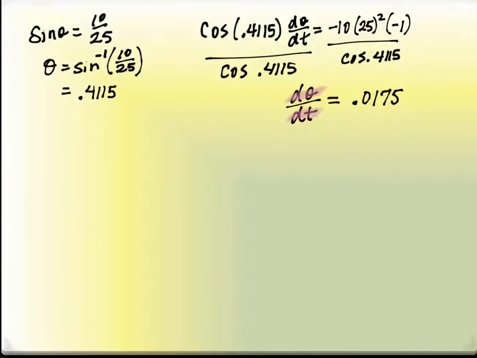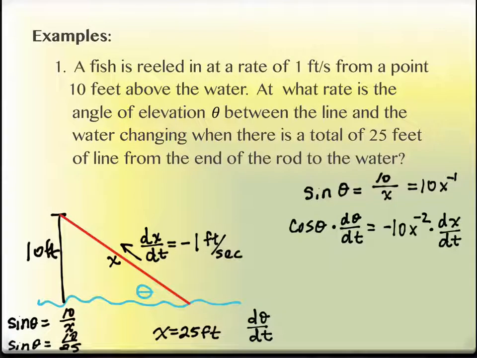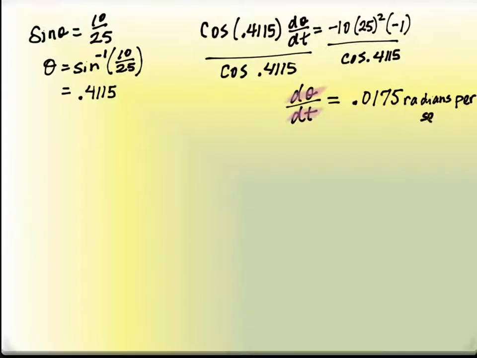The nice thing about this notation is that it actually shows you what the units should be, because it looks like a ratio. What units are we working with in theta? T is time, but what is theta? Radians. So this is radians per, and then what time measurement are we working in this problem? Seconds, because it said feet per second at the beginning right here. So this is radians per second. So this looks like a fraction, right? Radians on top, seconds on bottom, because theta is in radians and time is in seconds. So it's radians per second at the end. Okay, and then you're finished.